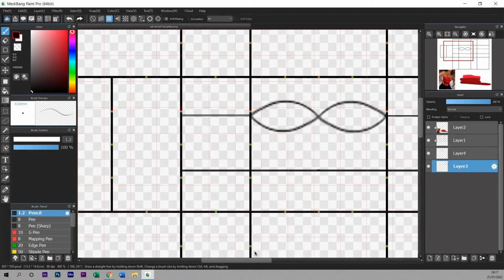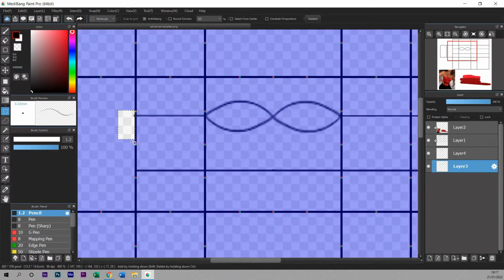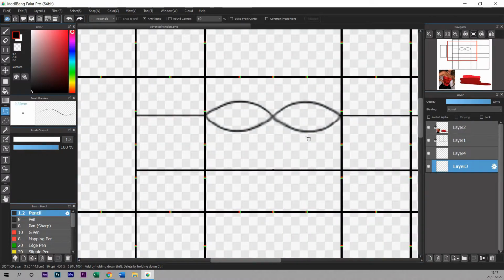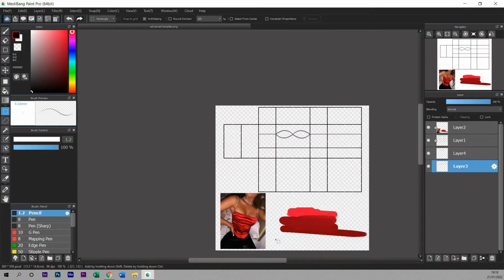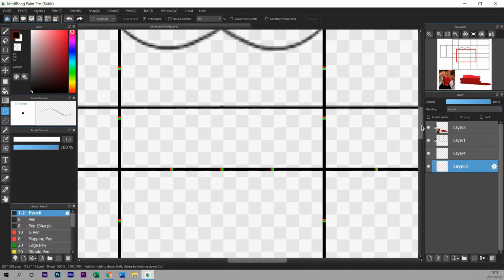I don't know why they look different, but it's all really the same. It doesn't really matter what your lines look like because they don't become that prominent by the end of it. So here we have this, and the way this corset is, it has a line down the center and two lines. But what I'm going to do is I'm going to do it slightly differently.